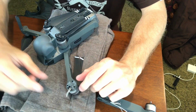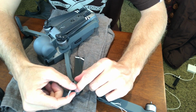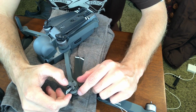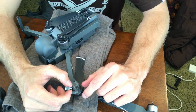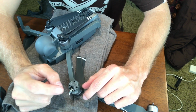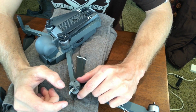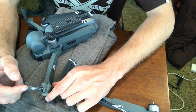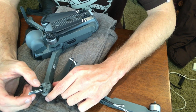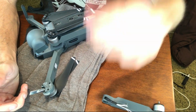What happened was this thing broke off and it was loose, and it slipped over this antenna, kind of like a glove. This right here that you're looking at is an antenna. It needs to communicate with the remote control. It's very important and very fragile, and it's just hanging on by a solder joint that you can see right there. So you want to be very careful with this. You don't want to pull on it too much, or you could break that solder joint and sever that connection.